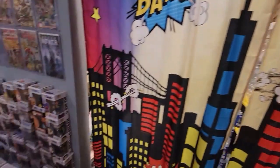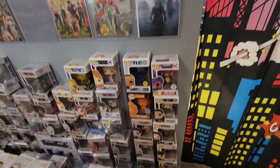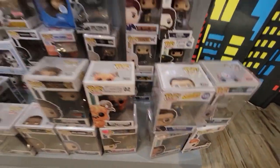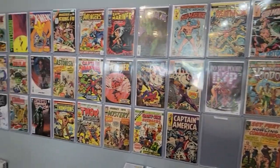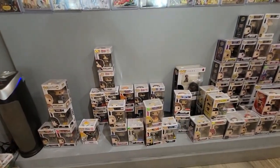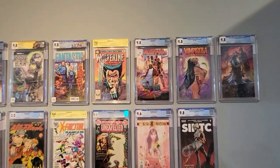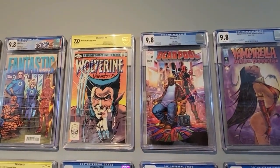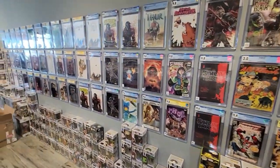Again, never been here, never knew this place existed. Walls of pops — you can see that right here. I'll go through them real quickly so you can see kind of what they have. Got the okay from the owner to shoot some content. Still surprised to see a place like this in Lake Worth Beach, Florida. There's a signed Wolverine classic book, and a lot of their graded stuff here as well. Apologies for the glare.